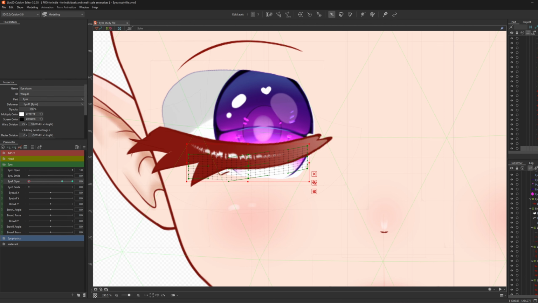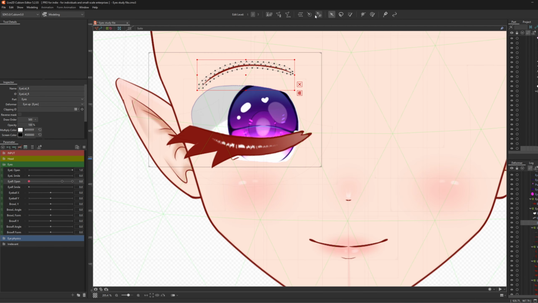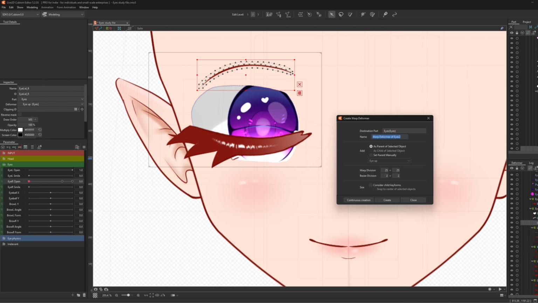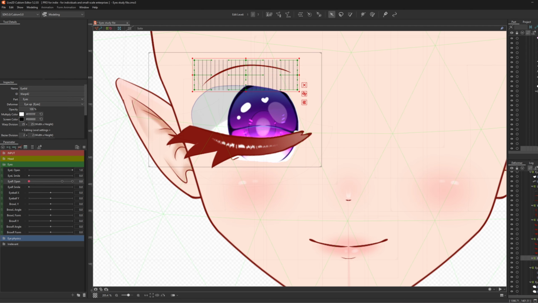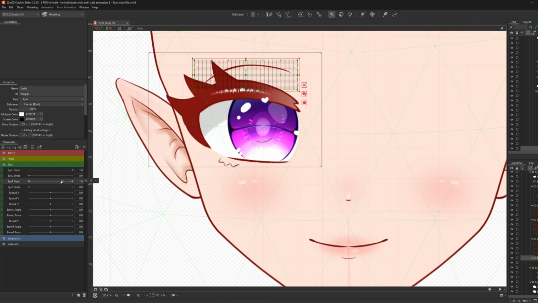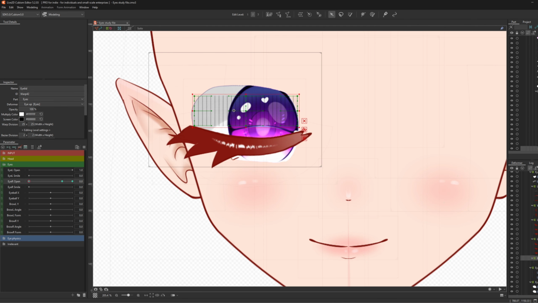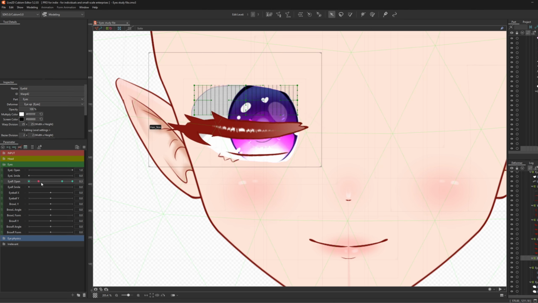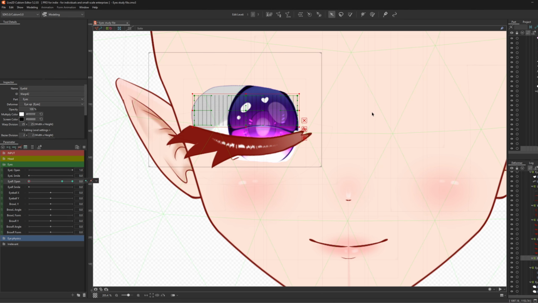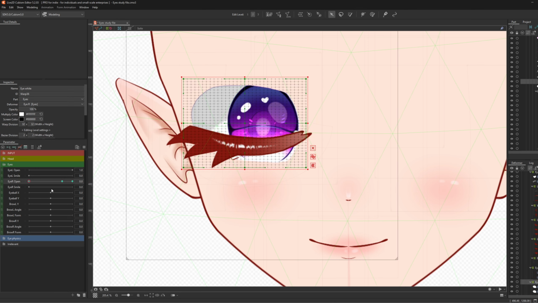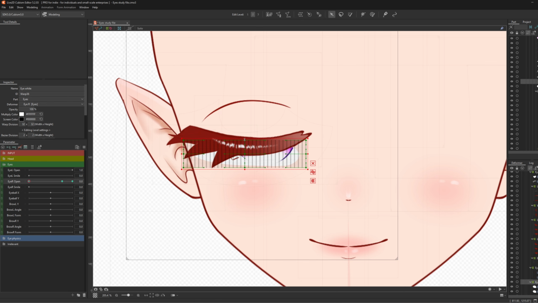We also need the eyelid. Usually you'll see a lot more shading on eyelids. However, I'm not very good at drawing, so we can just pull this down. But if there's like eyeshadow on the model, you gotta deform that to fit the eye closed as well. Okay, then we take the eye white and we squish this.